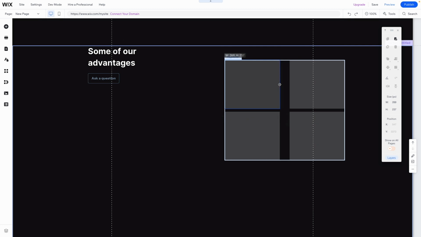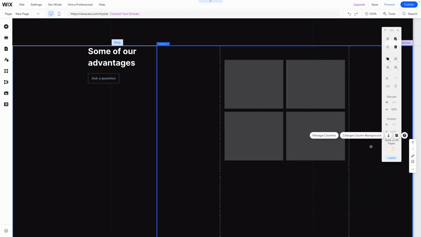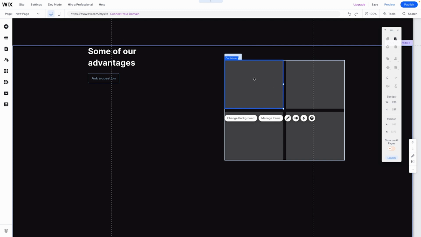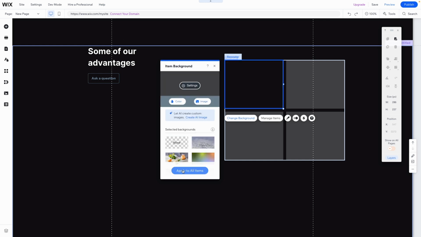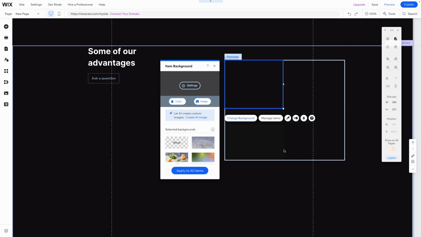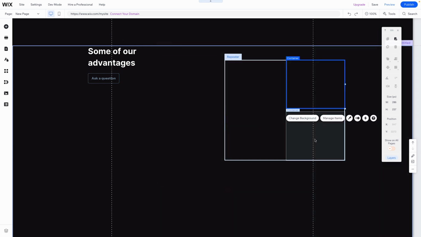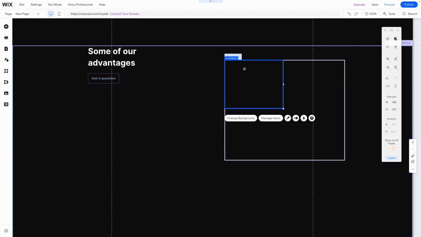Fantastic. Now let's go to the width and we'll kind of bring in the width so that we have 2 items per row. What I'm trying to do is eyeball the spacing we have in between here and here. So I think that is perfect, just like that. Now inside of this, what I want to do is go ahead and change the background, and we're just going to remove the color. Now if we go back, we can actually press this option to apply to all options. That way we don't have to go item by item to change every single one.